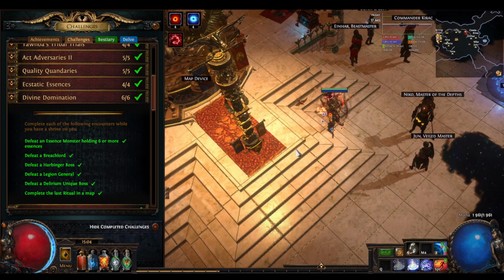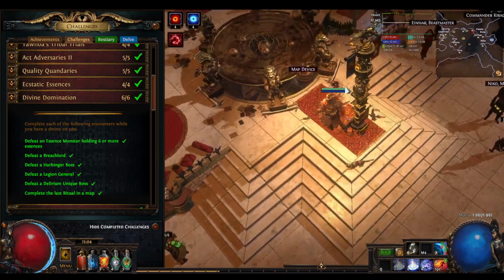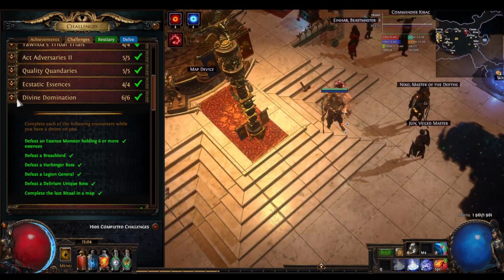Last ritual in a map is super easy. You just do a ritual in a map when you're 2 out of 3 or 3 out of 4 and you're about to go to the final one, click your shrine and do the ritual, and that's it.